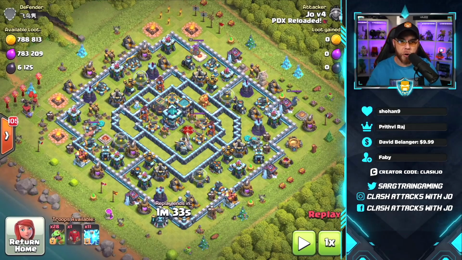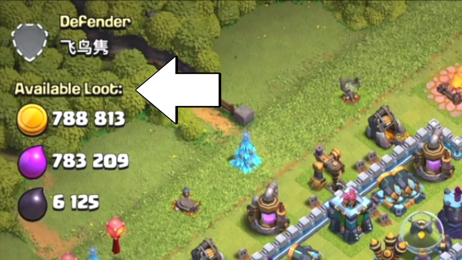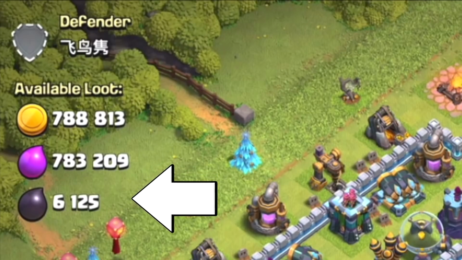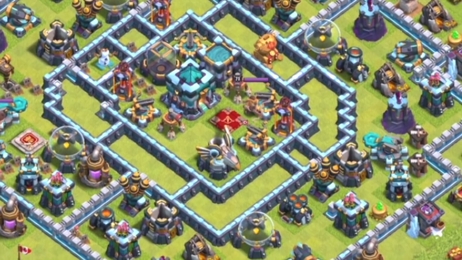So when I'm scrolling through and I'm clicking next and I'm trying to find some resources, I start by looking in the upper left-hand corner of the screen and I'm looking at available loot. You'll see on this particular example, we have about 700,000 gold, 700,000 elixir, and about 6,000 dark elixir. Next, I will scan the village and determine where those resources are located.